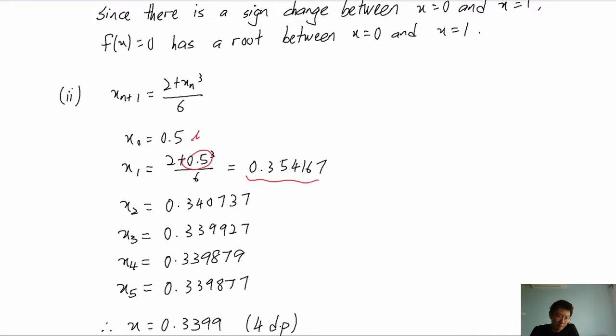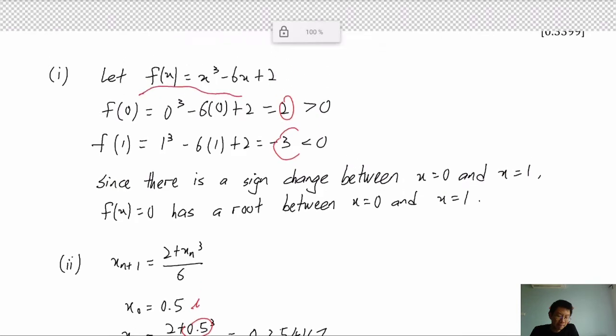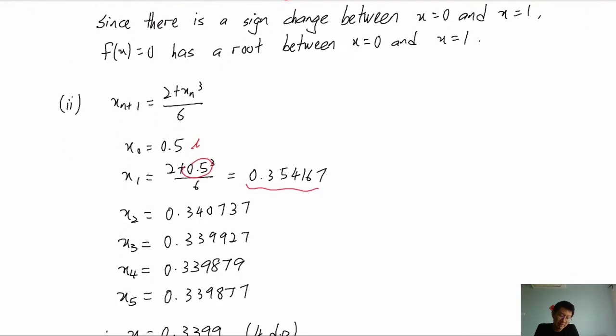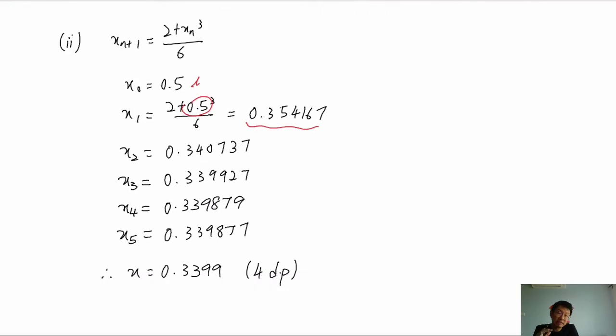When we give the value, just take note when we look at the question. In this case, the question never says what decimal places we need to give for each iteration. Because they want the answer in 4 decimal places, it is good for us to always give more decimal places in the iteration. In this case, I did 6 decimal places, so it's easier for us to detect the answer to 4 decimal places.